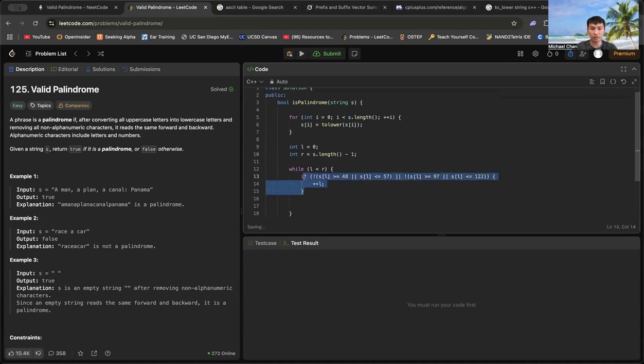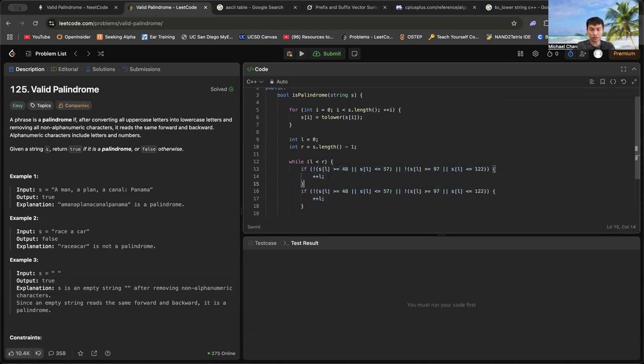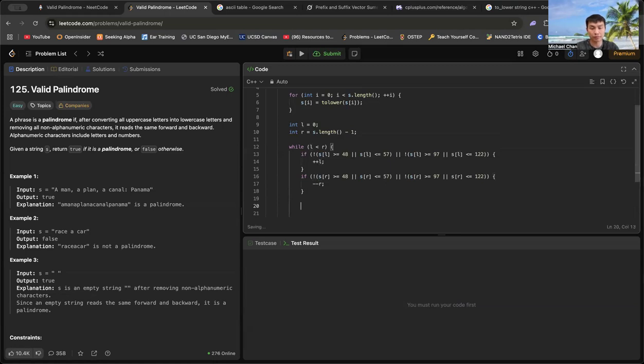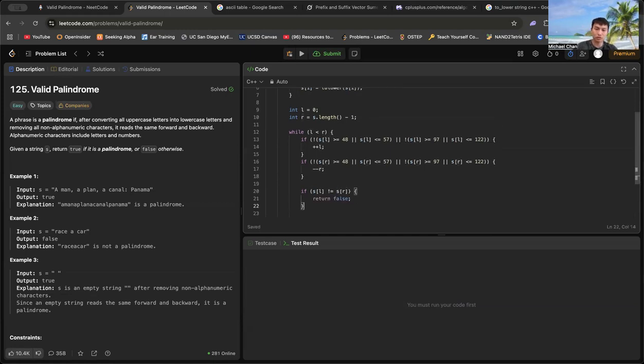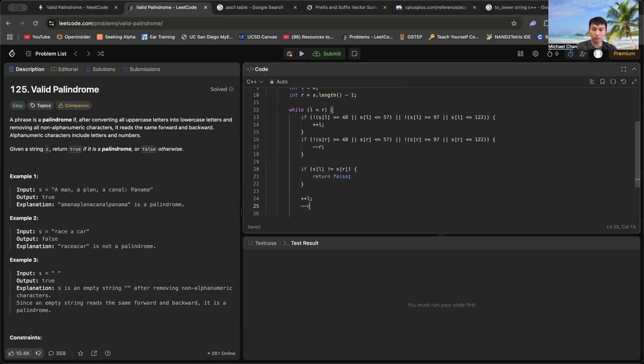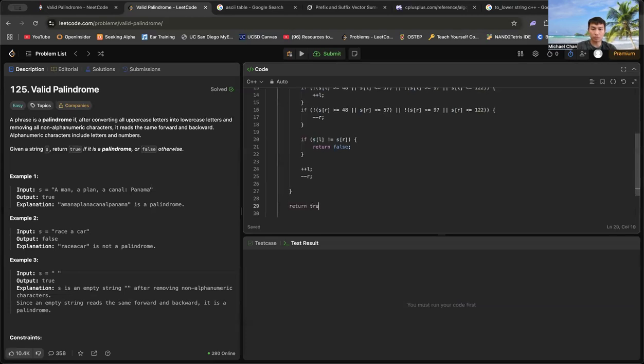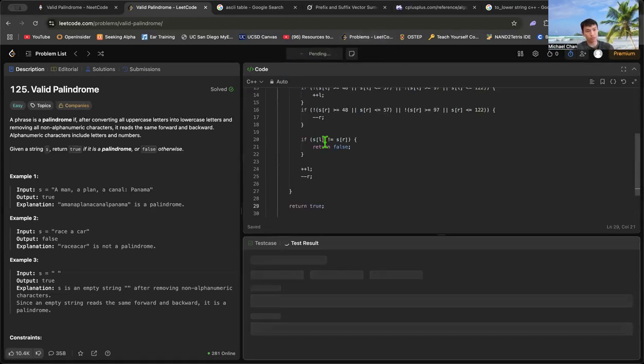And I'll do the same thing to R. If R is within this range, if it's not within this range, or it's not within this range, then I will minus R. And then if L is not equals to R, return false, else plus L minus R. Finish this while loop, return true. I think that should be correct.